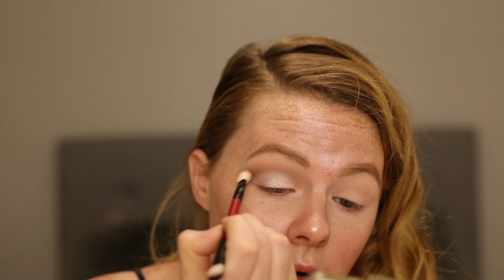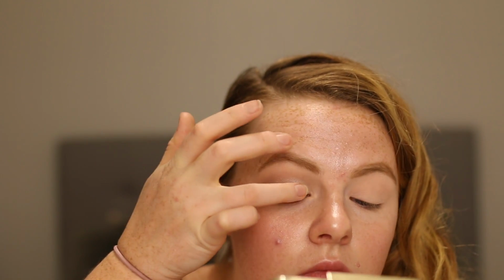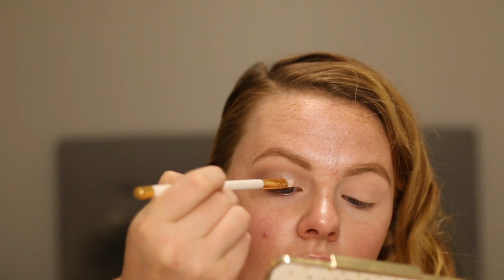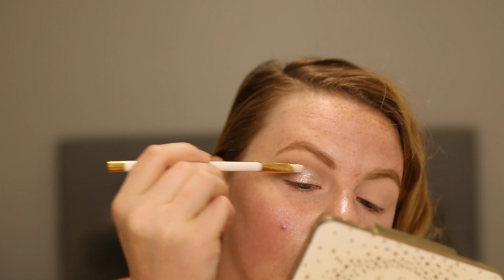On top of that, I'm going to be taking the Revlon Lid and Sparkle Duo, I think it's called, in the color Topaz Twinkle, but I will leave the exact name down below if I'm mistaken. But I'm just going to be taking the glitter part of that. I started it with my finger, but I just didn't like how it was looking, so I switched it to a synthetic brush. Now the glitter is not the main focus of this look. You could just tell in the video that she had some sparkle going on, so this just added enough of a sheen.